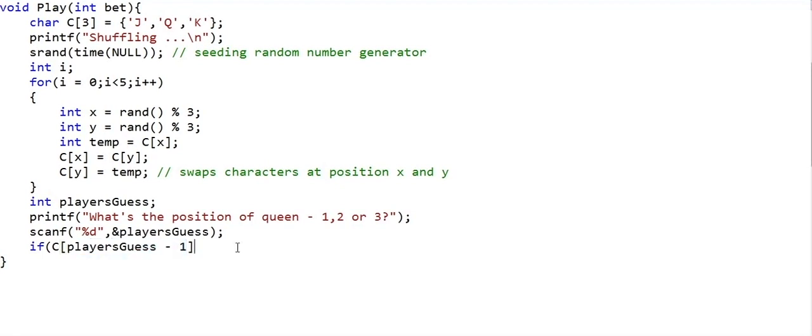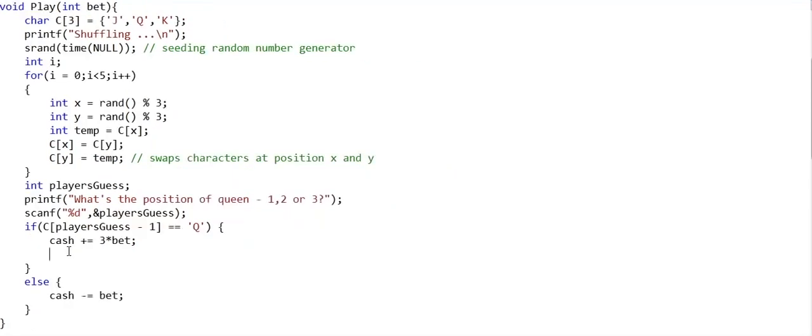Because the player is inputting 1, 2 or 3, that will map to 0, 1 and 2 in the array. So if the character is queen, he has won, so his overall cash will be incremented by 3 times the bet amount. Else he has lost and his cash will be decremented by the bet amount.